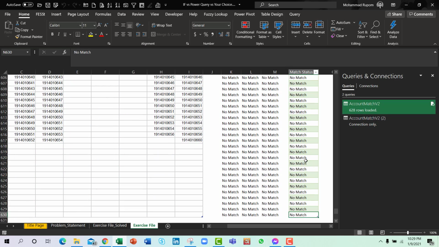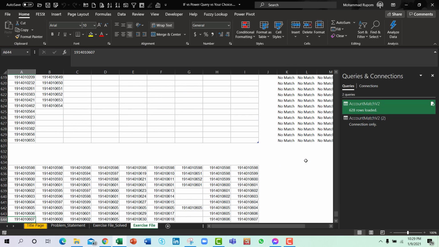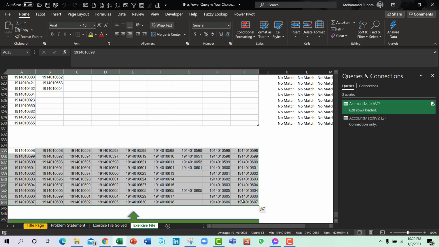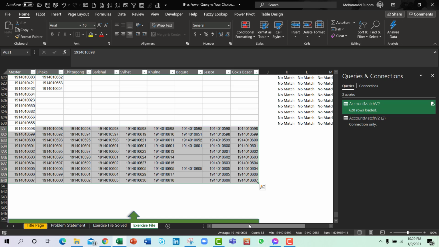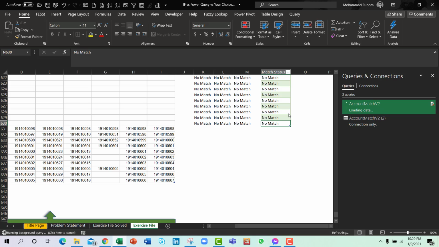Cool. Now I have some additional information here, so let me just add them. I will add them here and simply press refresh. Now you can see that the result is automatically derived. So isn't that amazing and cool?